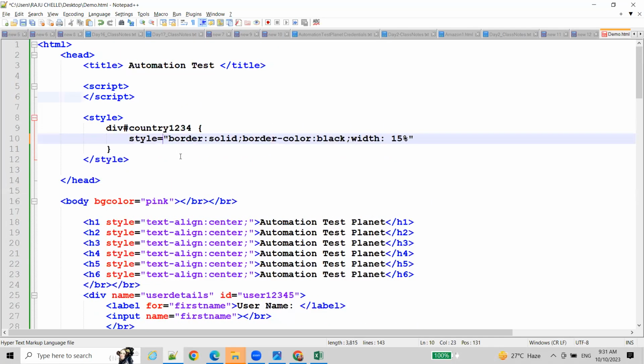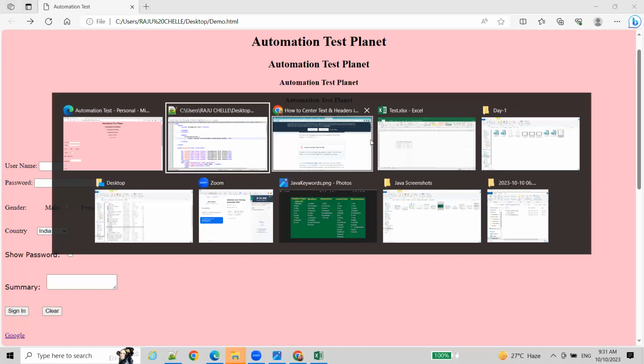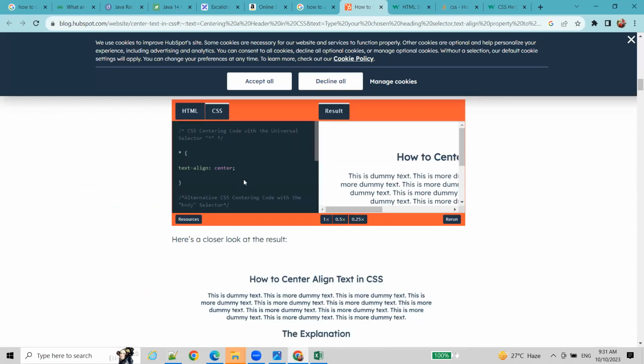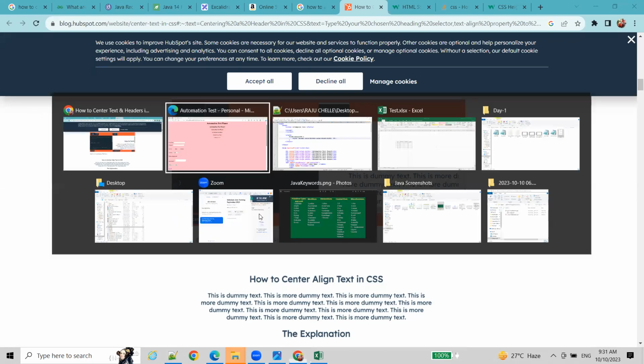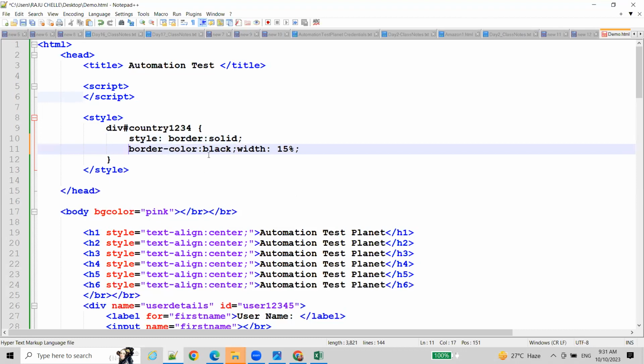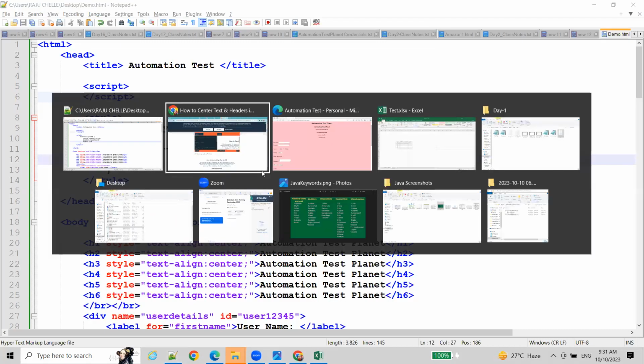So here you have to use it like this, remove these things. Style border. Let me refresh it. Let me check here how they are using it. Text align. One by one, you have to mention each property. Border color black. Yeah, we can write it in a single line also, but why is it not taking?